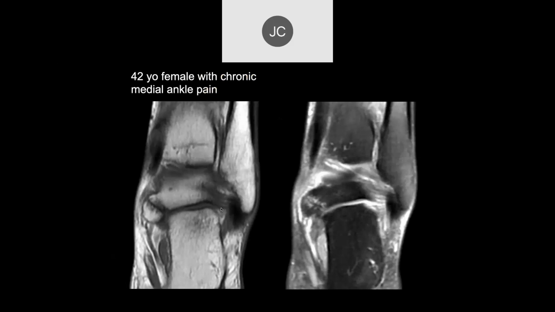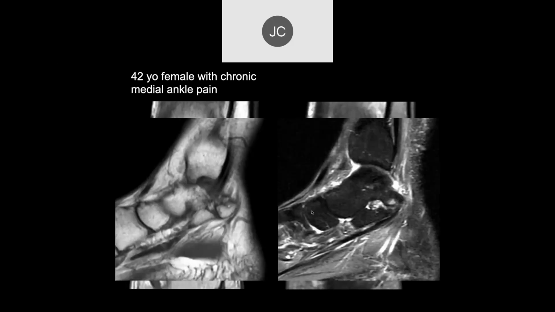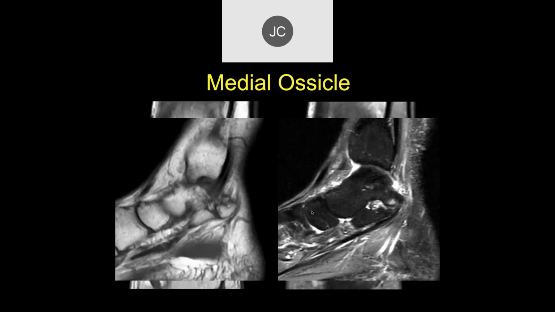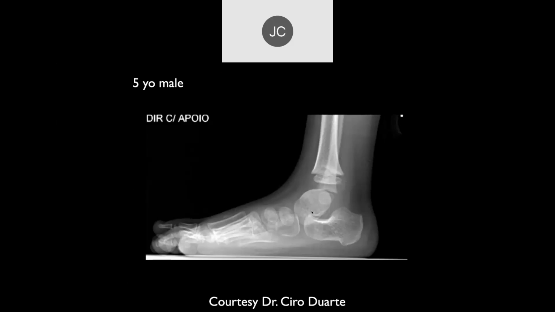In a patient like this, another thing you have to worry about is whether this was an ossicle. In this case, but what else would you worry about that might have this appearance and be associated with pes planus? Well, it could be a fibrous coalition. This is a common location for coalitions, but in this case, this was an ossicle and not another bone.